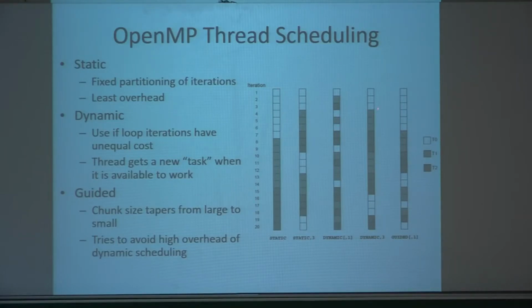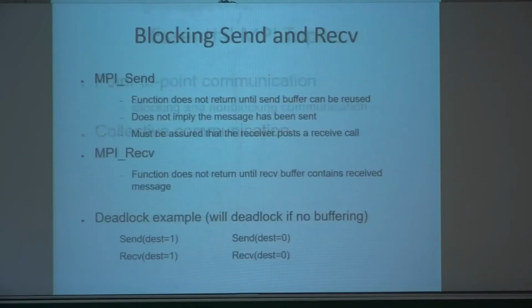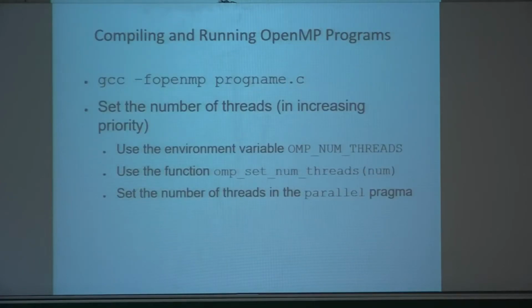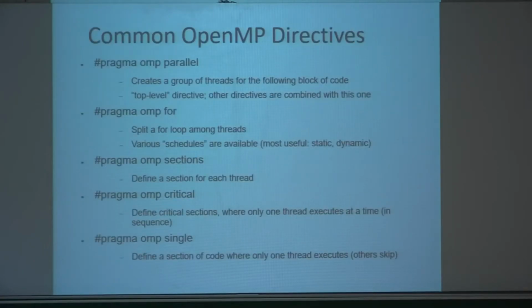And you can also combine dynamic with a chunk size. And you can also use something called guided, because you don't want your last chunk to be really large. That means your last thread works on something really large while all your other threads are done. So that's a load imbalance. So guided means that we're going to start off with large chunks, and then the chunks get smaller, because then hopefully all of the threads will finish at the same time. So there are various things like that in OpenMP, to give you an idea more about what can be done.